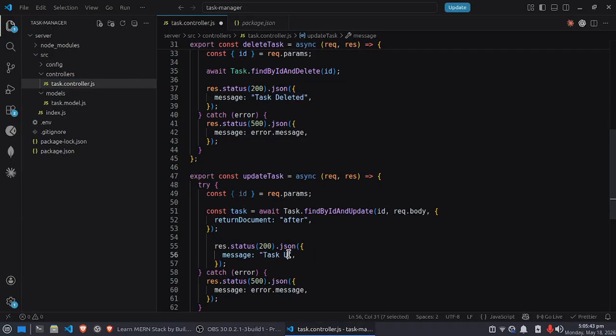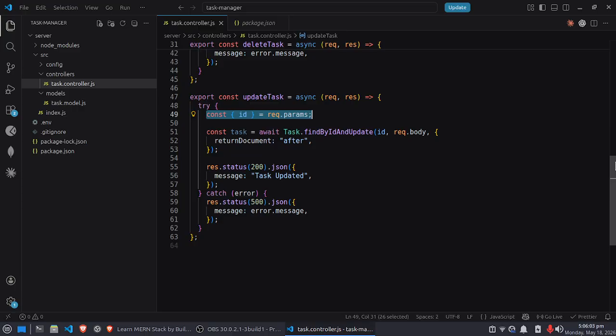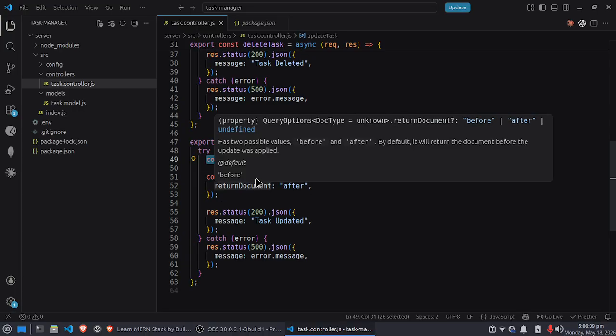After that, just copy this response, task updated. So this function updates a task. In our app we use this to mark a task as completed or not completed. For that we first need the const id from request.params, and same as delete, we get this task id from the URL.